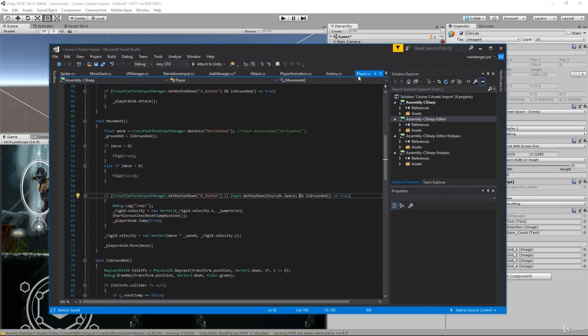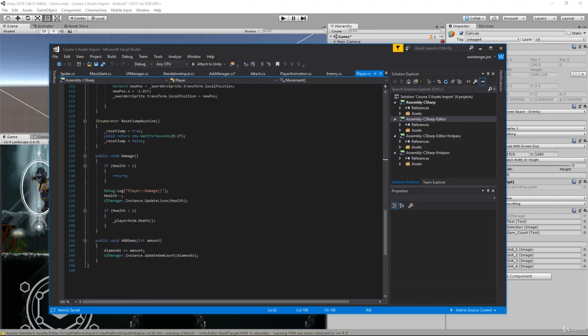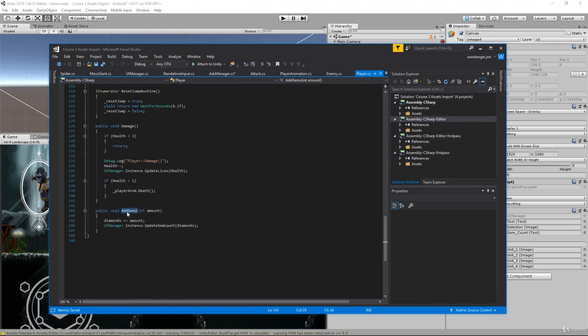So if we look here, on the player, it has a function called add gems, and we can add a count. Now, what we could do here is we could actually move this logic to a game manager, and we could basically tell the game manager to give our player 100 gems. And basically it will do all the logic for modifying the UI instances. It will update the UI there, and then we just have to manually update the shop. But the point is that we have a function here that we could technically remove from the player and add it to the game manager.